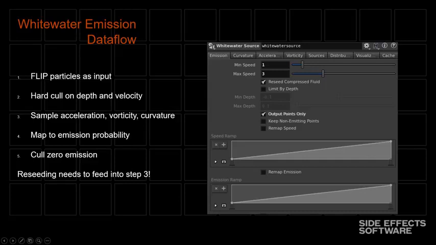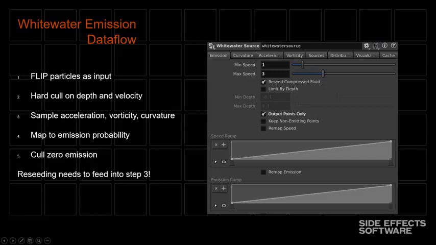We will do a quick first cull, killing all the particles that don't match the depth and velocity criteria. So that basically means we'll have a limit possibly on depth. There's a limit by depth parameter you can see here, and then a speed range for the fluid, where anything outside that range, really anything below the minimum speed, we can go ahead and throw away those particles, because we know that we'll never be able to generate any whitewater from areas where the fluid's moving that slowly.